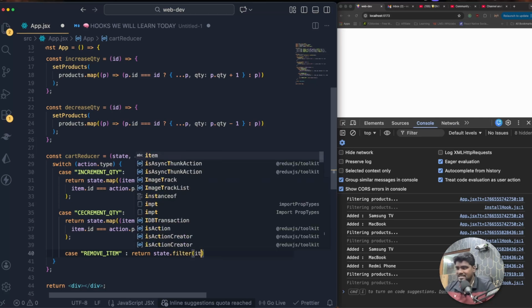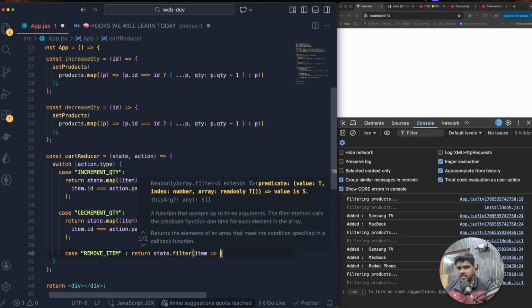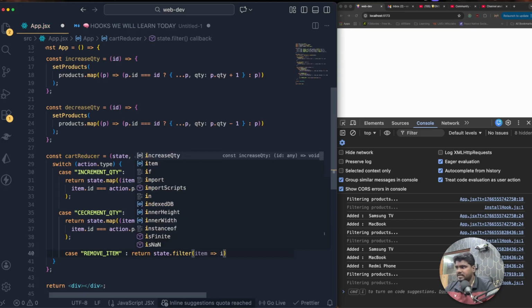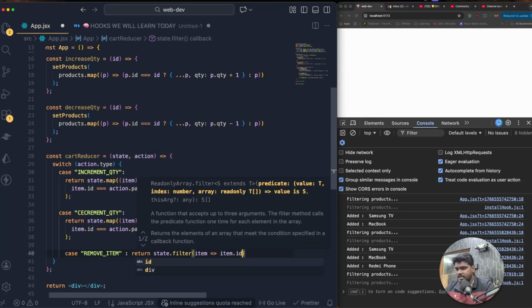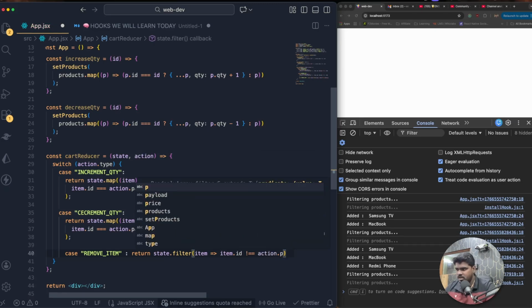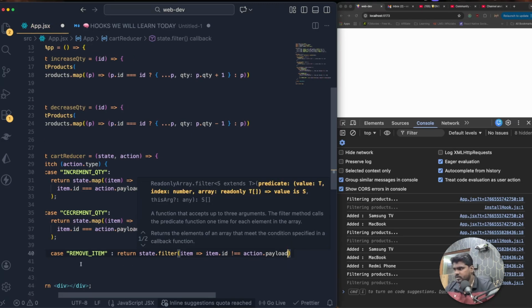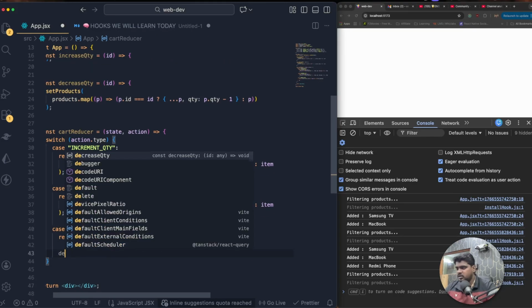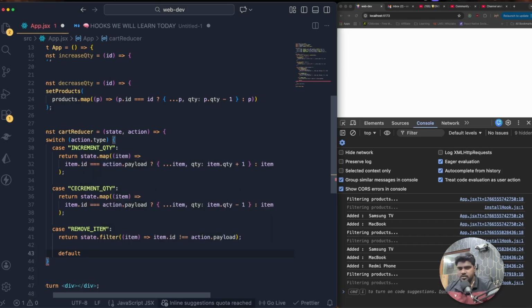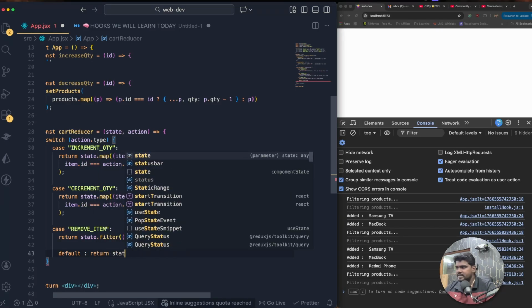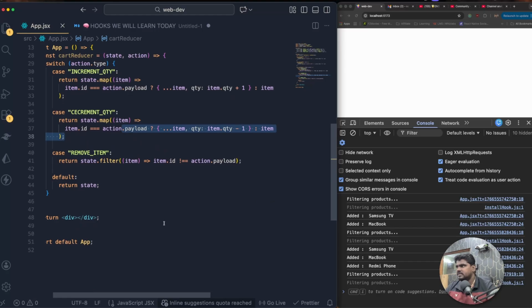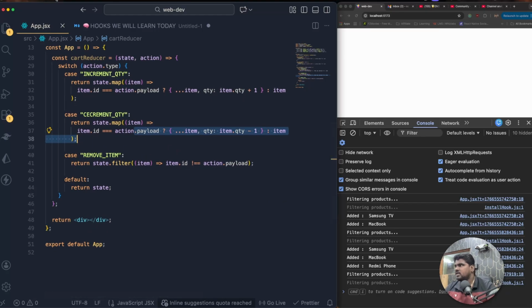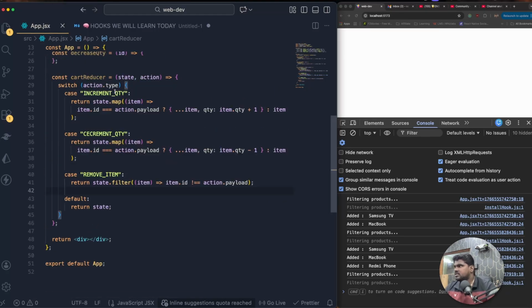Then I'm going to access the item out of it and make sure that item.id is not equal to action.payload. By that way we can remove that item. Then by default I'm just going to return the state. That's it. This is all about the cart reducer which we have in our hand.